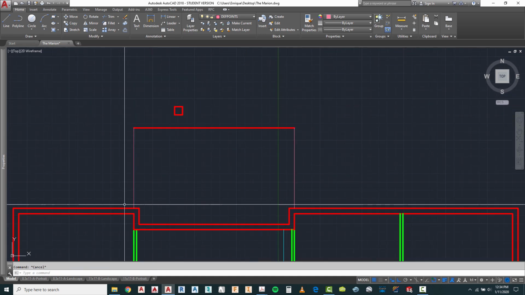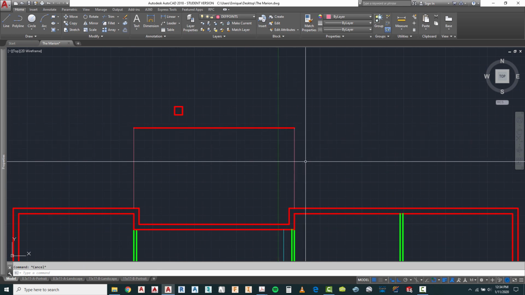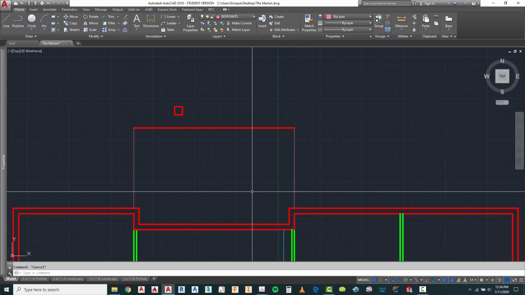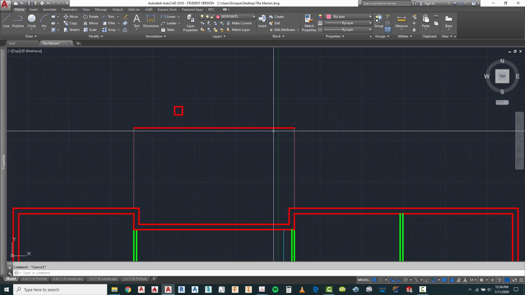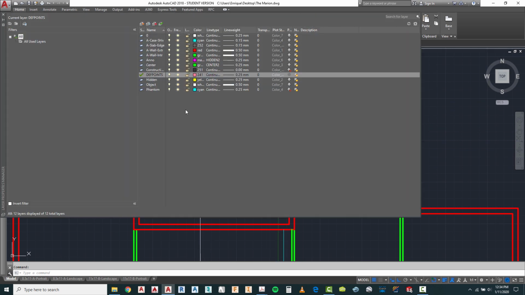And now I'm going to go ahead and add some information. I'm going to create a new layer because I don't like the fact that these are either on depth points or the A wall layer. So I'm going to go to Layer Properties. I'm going to get it away from depth points because if not, I'm going to end up with a layer that is non-plottable. So I'm going to go ahead and just go to any one of the other layers. Let's use the Ano layer. I'm going to create a new one underneath it.